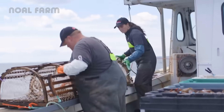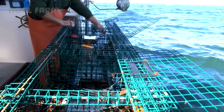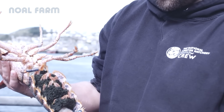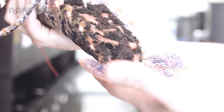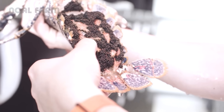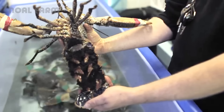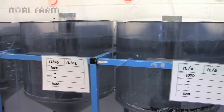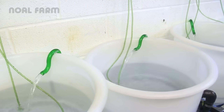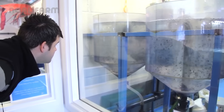When the traps are pulled up, fishermen check the size of each lobster — only those that are just the right size are kept. Lobsters have a fascinating life cycle. In their early stages, they exist in a planktonic phase, drifting in the water column, making them extremely vulnerable to predators. Lobster hatcheries are designed to help baby lobsters survive this vulnerable stage. The newly hatched larvae are transferred to the larval room, where tanks gently swirl the water to imitate ocean currents. They're fed small, live foods like copepods and krill.